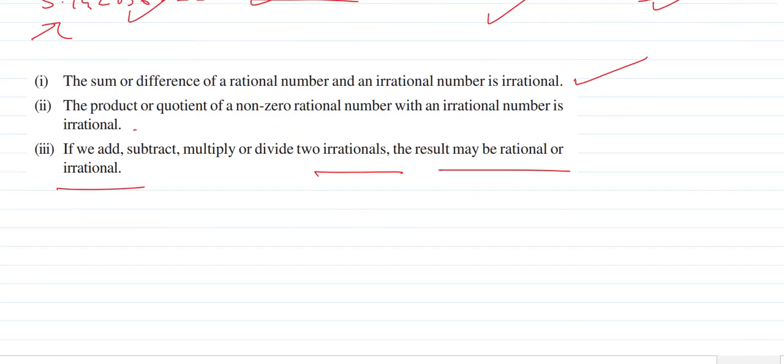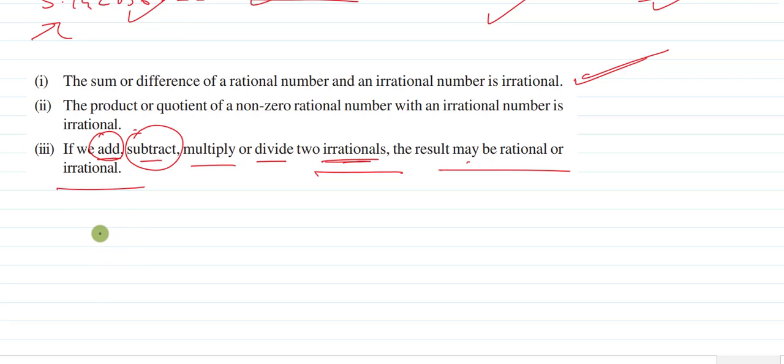Getting this? So you just need to remember this. To elaborate, for two irrational numbers, what we have written: addition and subtraction will be an irrational number, and multiplication and division will be irrational or rational. We can't say. But here in this statement they have written that the result may or may not be irrational. Why are they saying this for addition and subtraction also?